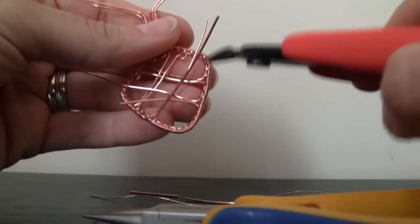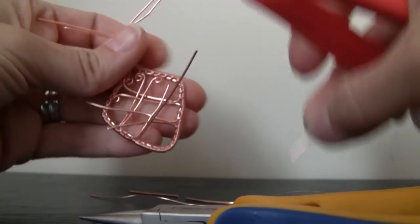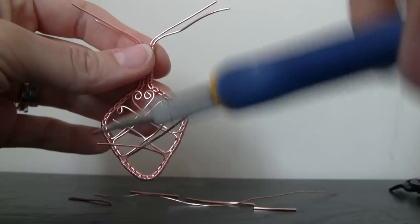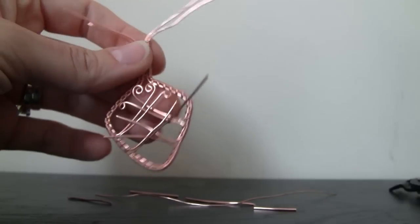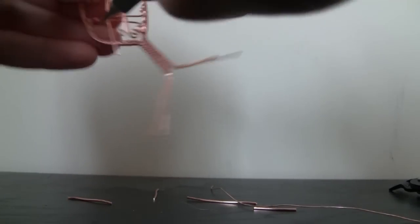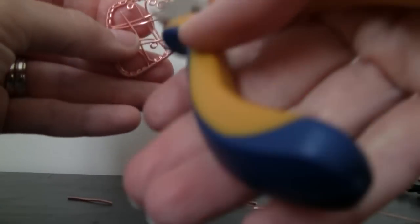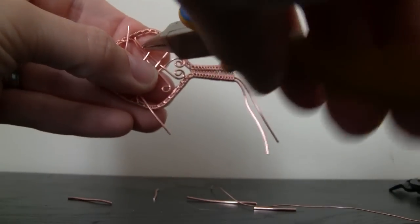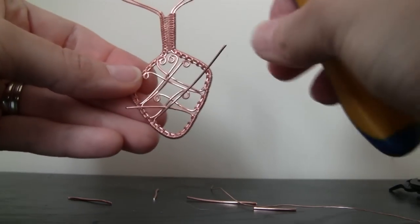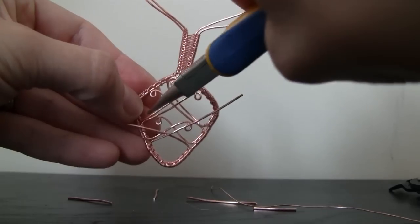And what I'm going to do is I'm going to cut them this much. So they are shorter than my frame. They're just a little taller than these wires going in here. And then I'm going to take the end of it and curl it. Like that. So they are kind of touching these ones here. Because we are going to be attaching all of these, so they're not going to, you know, stick out and get caught.